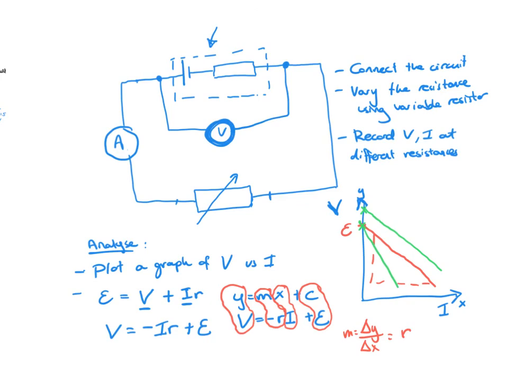So it's all about figuring out which value gets affected. If the y-intercept is affected and the gradient doesn't, so the internal resistance is constant, then you follow a line that goes up or down with the same gradient. If the internal resistance is affected but the EMF is not, then you have to leave the EMF where it is and see how that will affect the gradient of the line.